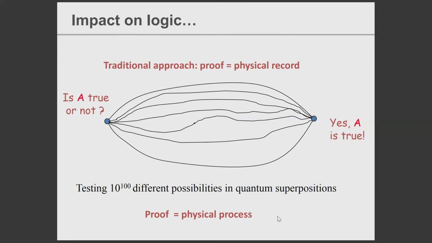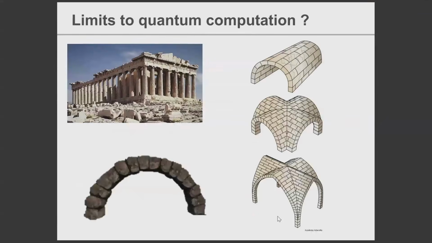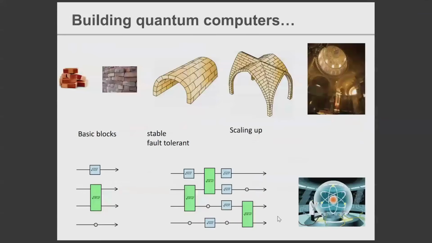Again, if you talk to logicians, they are divided on this very much. Some of them say, yes, reluctantly, I would have to go outside the logical structure, trust physics, and then believe this. In fact, even when you go through a physical record, you also indirectly have to trust physics in order to do that. But just to show that quantum computing opens all kinds of interesting questions that are not yet fully understood and investigated. And so, the limits to quantum computation.